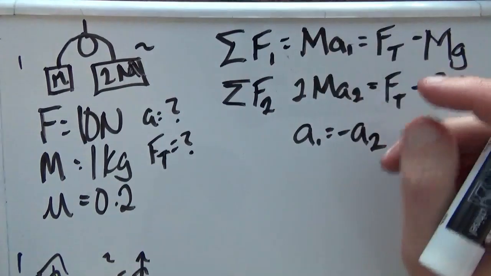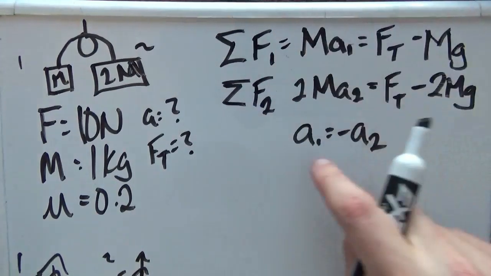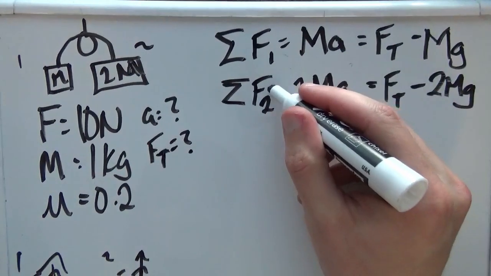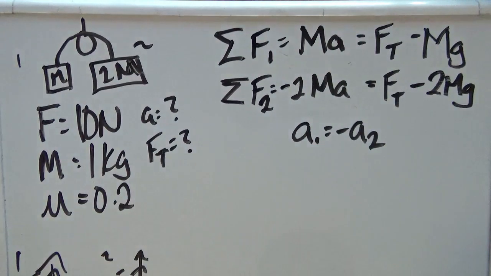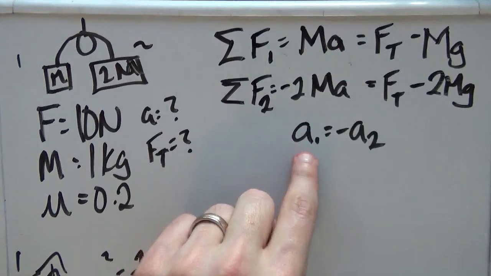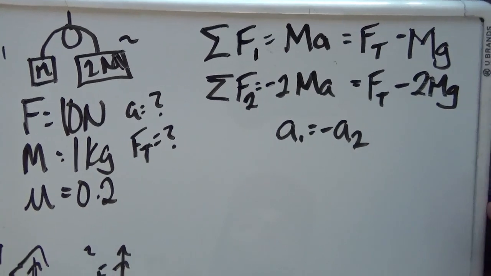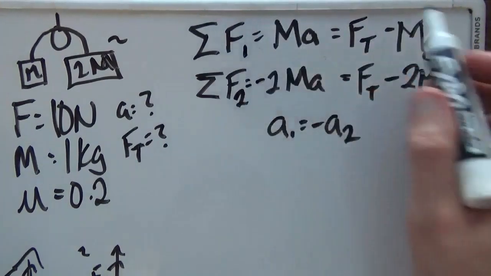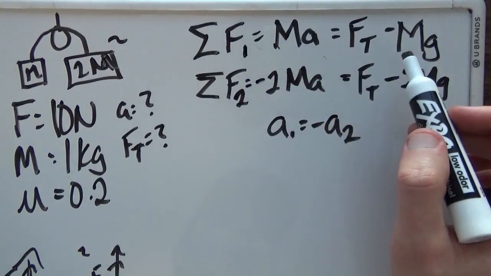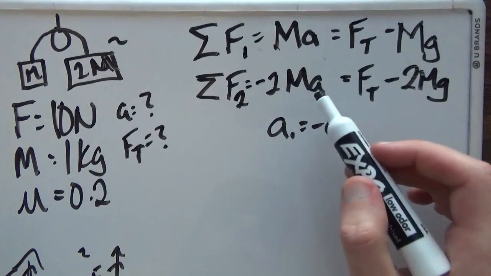Actually, I don't need to change that. So I'm going to take the A1, well, A1 is equal to negative A2. So if I slap a negative sign here on this one, then that's right. I can make both of these A, but this one is negative. A1 is positive, A2 would be negative. So now we're ready to plug things in. I'm going to solve this one for A and then plug in here. But to save myself a little board space, it would just be dividing by M. So A would equal FT minus mg over M. And then I can plug that into A.